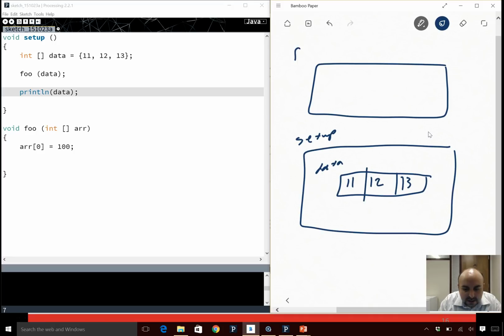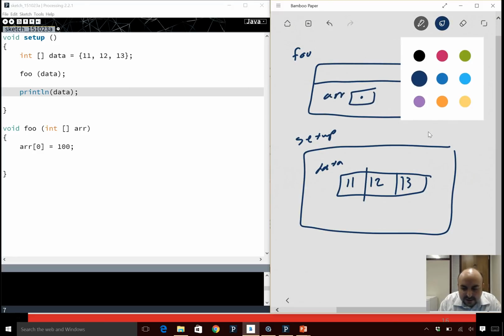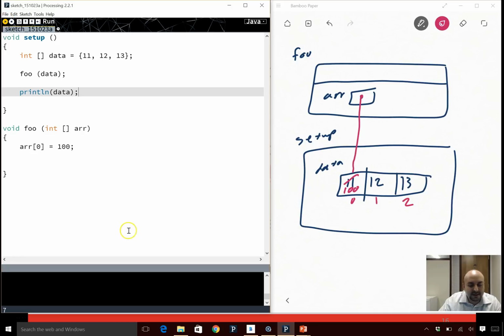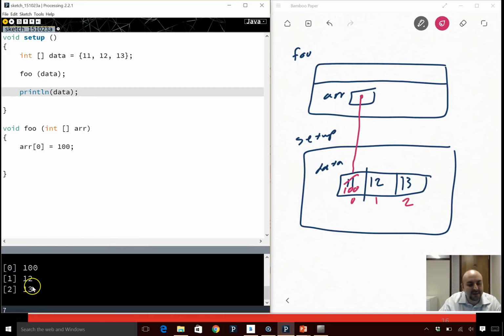And here we have foo, and foo contains R, which is having a link between R and data. So if I said R index 0 equal 100, you see that in the first element, I'm going to get 100 right away. And if I run this, you can see that now I have 100, 12, and 13.